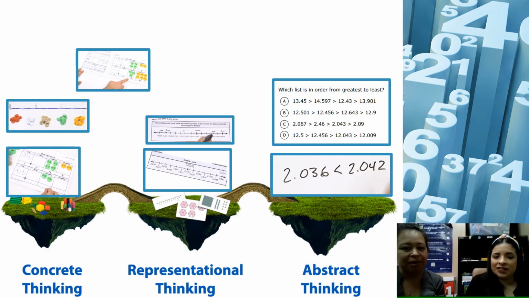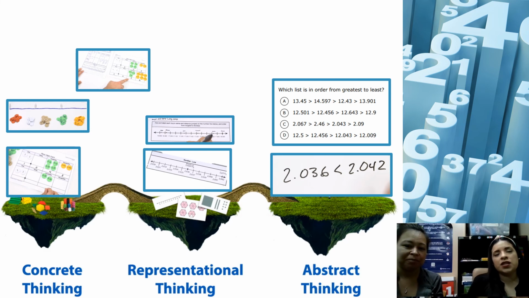So here we can see for comparing as well as ordering, we're starting with those tools, those hands-on experiences. You notice this picture at the top here. Why do you think this one's kind of in the middle, Rebecca? I'm going to assume because that's the bridge between the concrete little island and the representational thinking. Yeah, absolutely. That's where the students are drawing what they did with their tools. And we want to make sure we make that bridge so it's not just a huge jump to using the number lines instead of giving them the drawing.